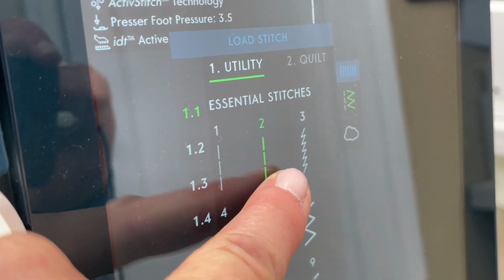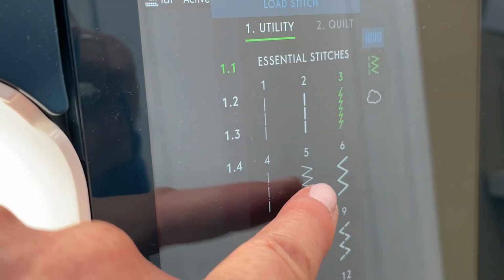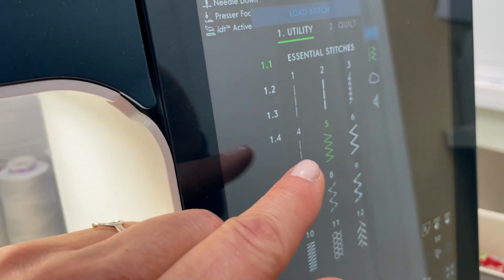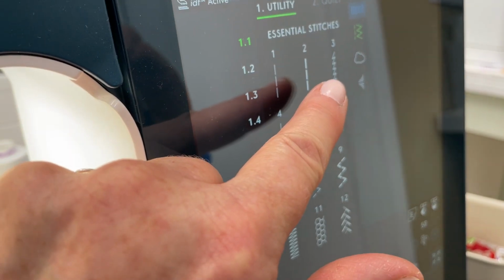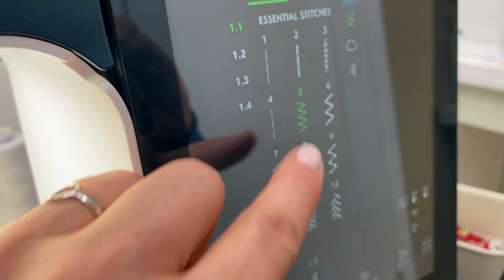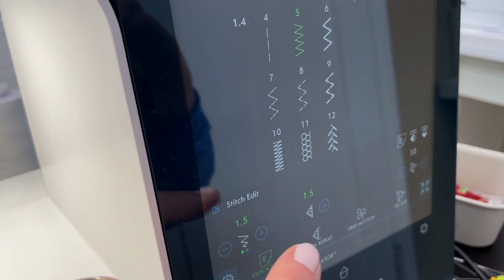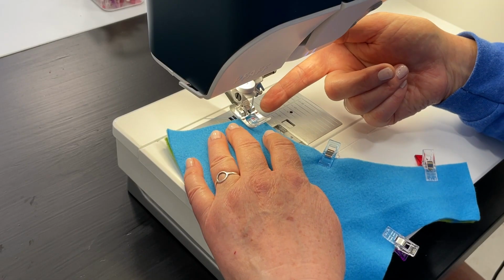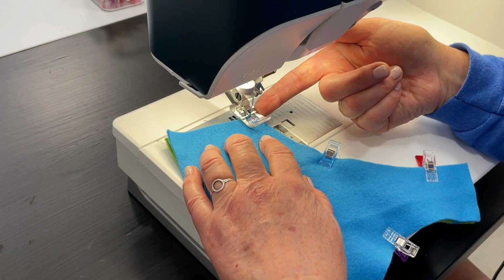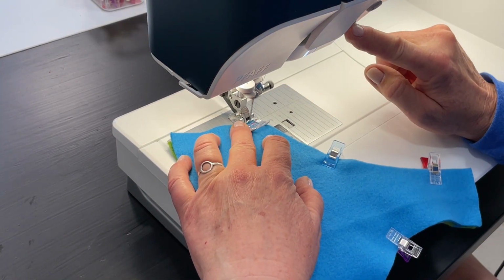So I've set my machine to the lightning bolt stitch, or you can use the simple zigzag stitch. And I almost prefer that, because if you have to unpick that lightning bolt stitch, it can be quite the burger. So we're going to adjust our settings on that stitch to 1.5 wide and 1.5 long. I'm using a 3/8 inch seam allowance.